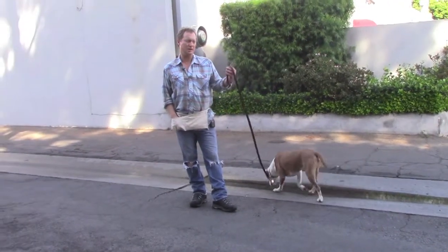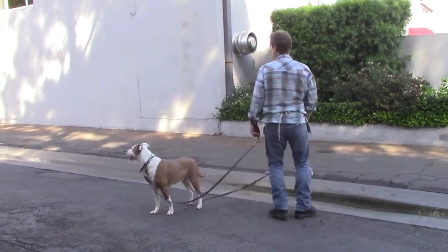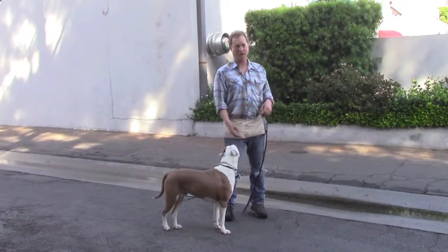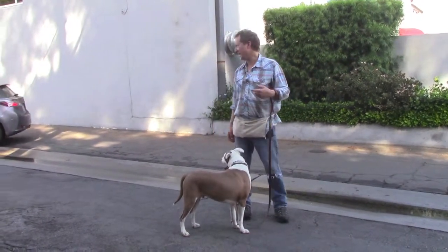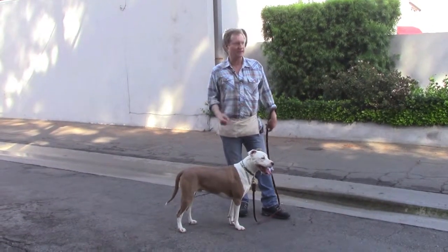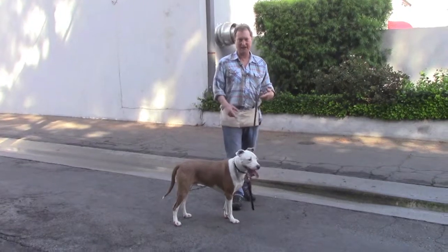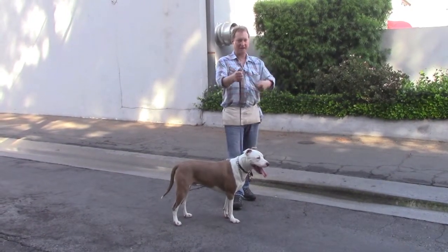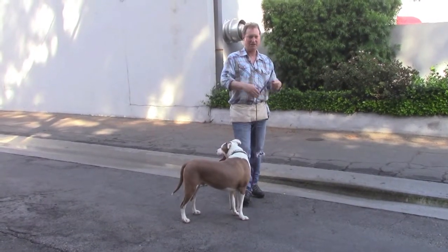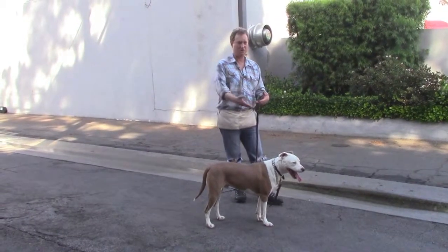If I want to call Victor to come to me, I'm using a leash for that. We could do the standard thing where it would be easy for you to transfer to — a little collar with a vibrator. Since he has such a good recall just on the end of a leash right now, you push that button at the same moment that you do this, and pretty soon you don't have to do this. It would probably take a day or two and you could just use the buzzer.